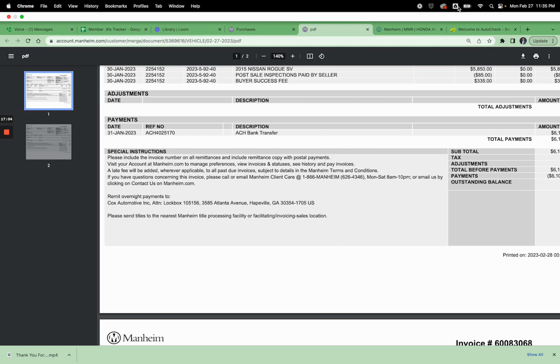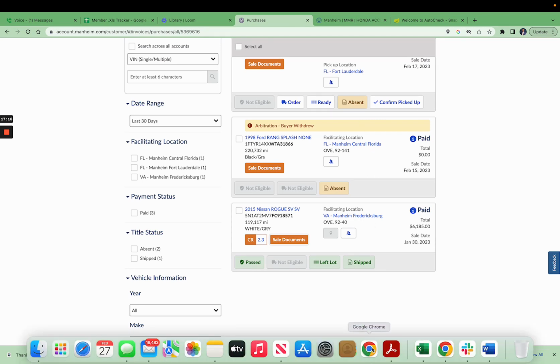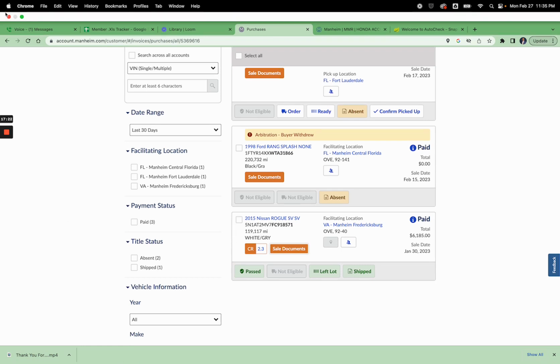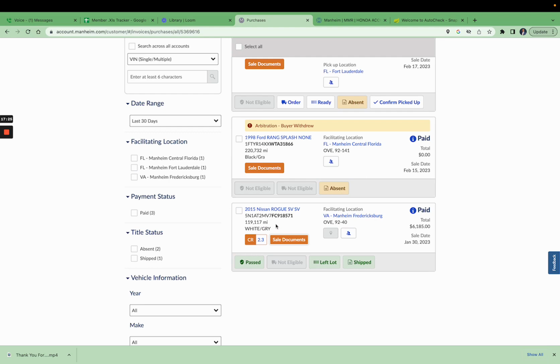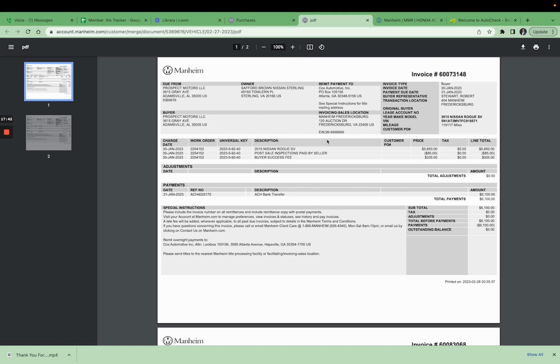But if you decide you want to send it to them, you just have to send them a cashier's check or a money order. They do not accept personal checks, right? On that check you need to write your auction access ID, and then the last digits of the VIN. What I usually do, whenever I buy a vehicle and I'm going to send them a check, is print off the actual invoice, attach the check to it, and mail it to this address. That way there's no ambiguity.